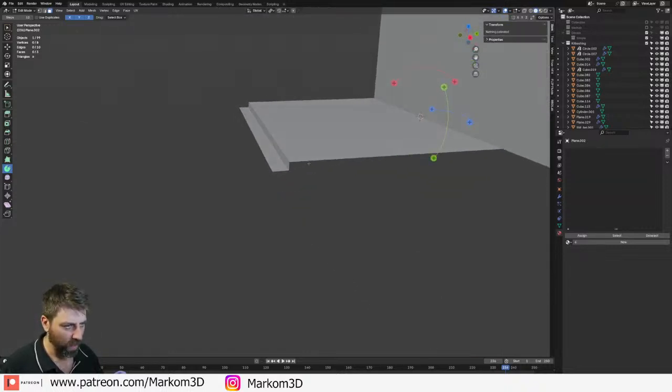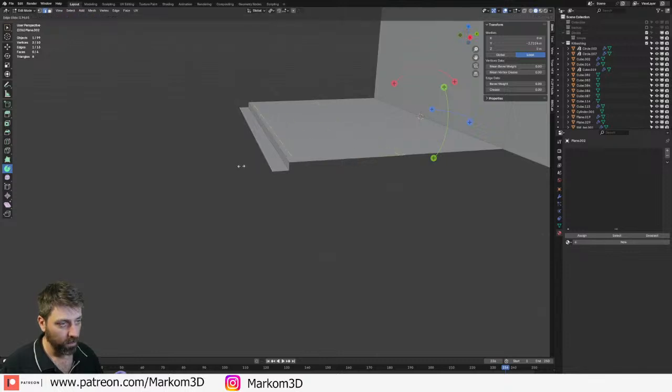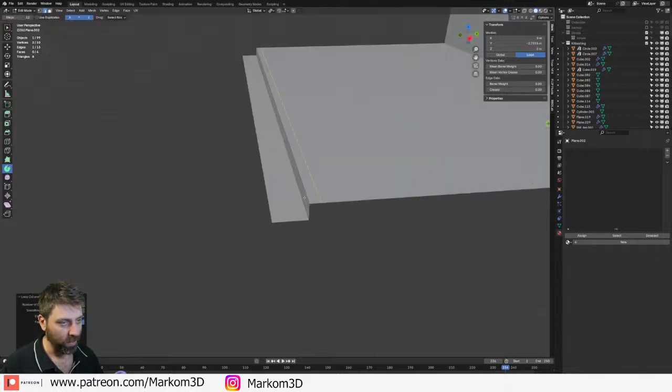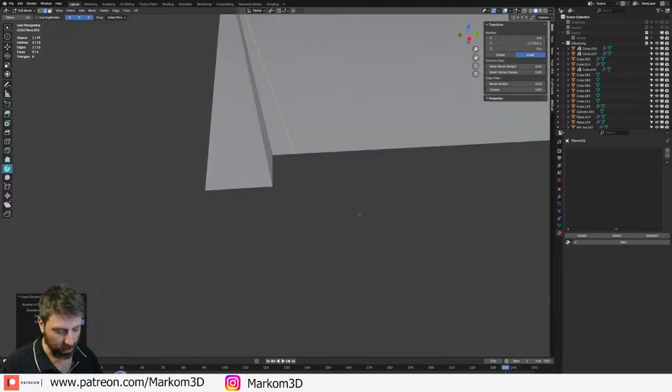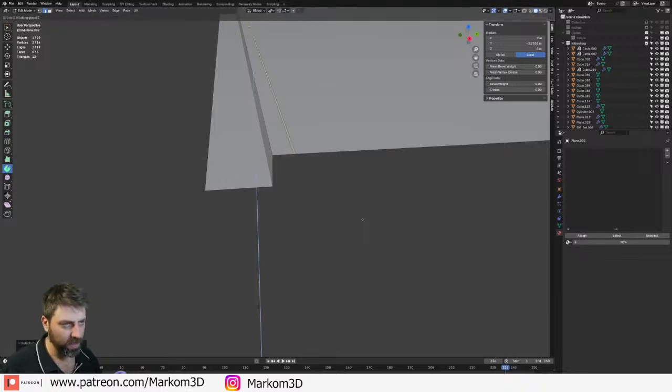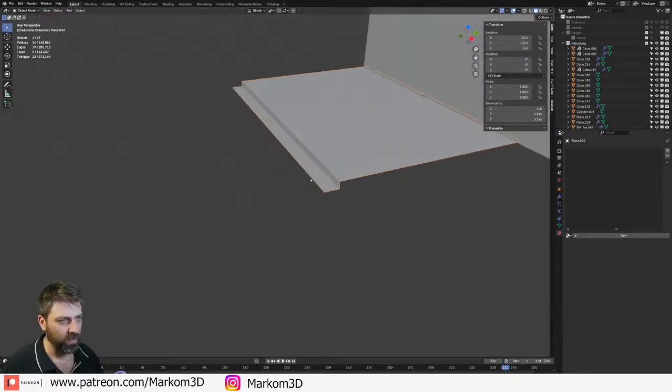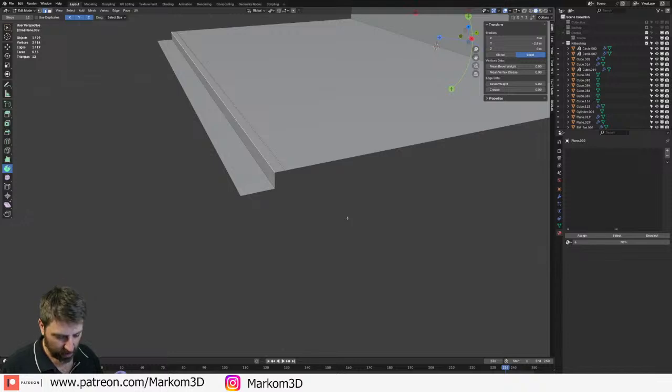Delete faces. I know how a gutter looks because I've done it so many stinking times. Let's do Control B. Control numpad minus, then we can go GZ. And so that's given us that. This here, put in our lip.